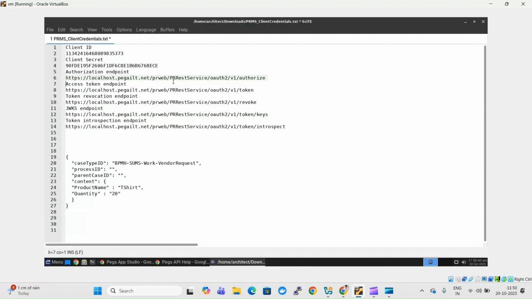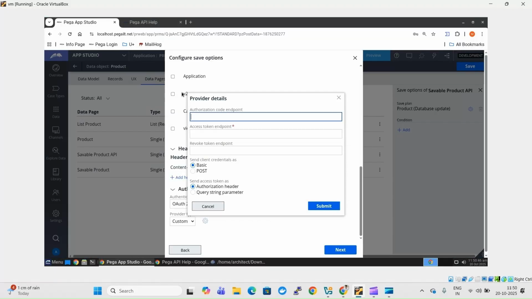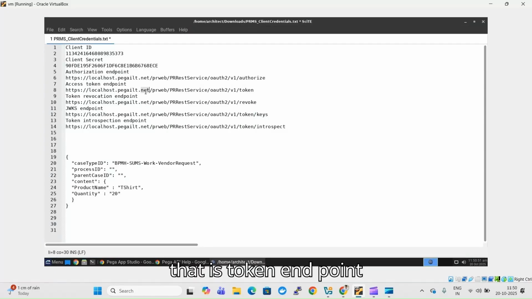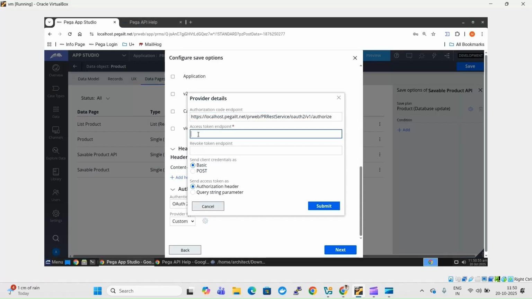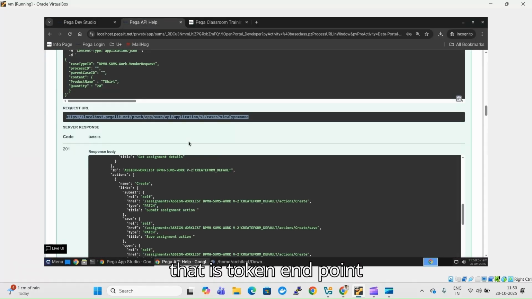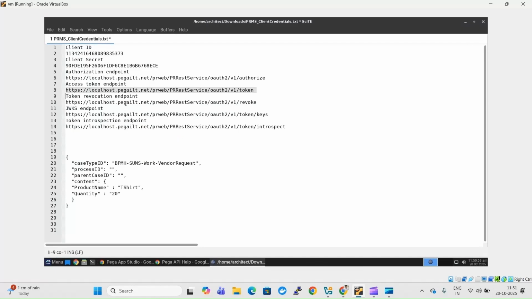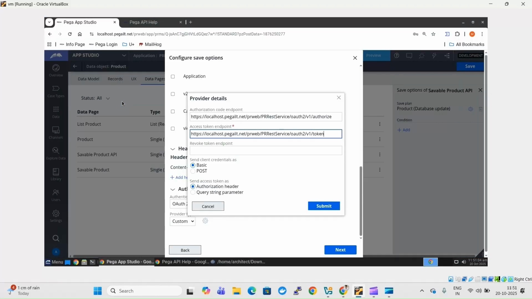This is from the authorization endpoint, access token endpoint, revoke token endpoint. Okay. And credentials and submit.